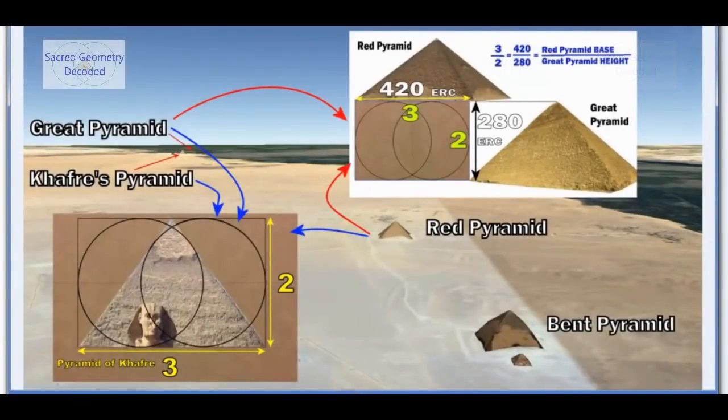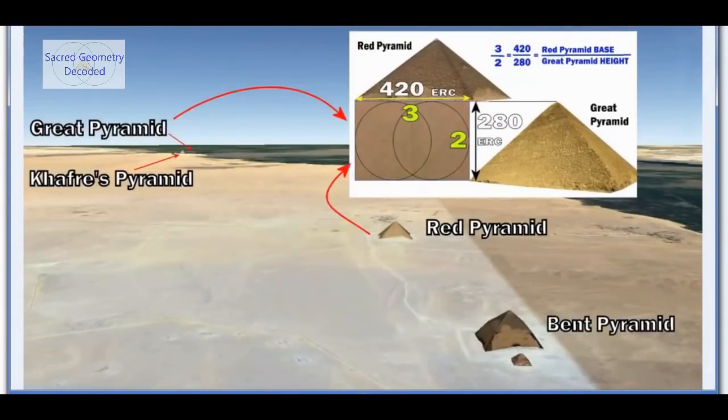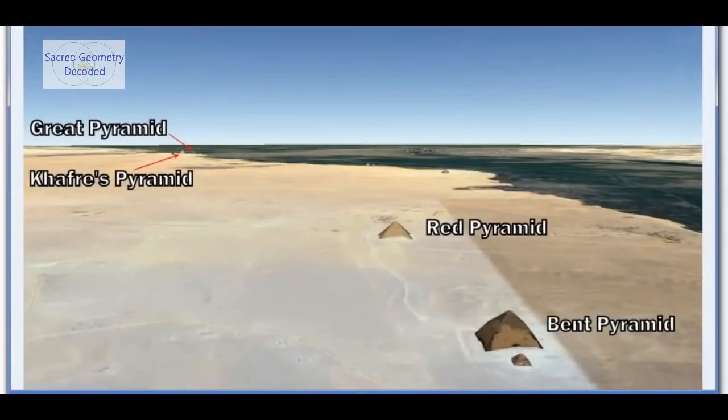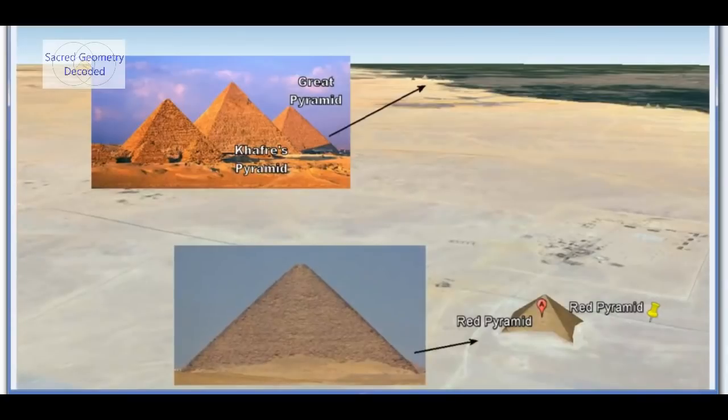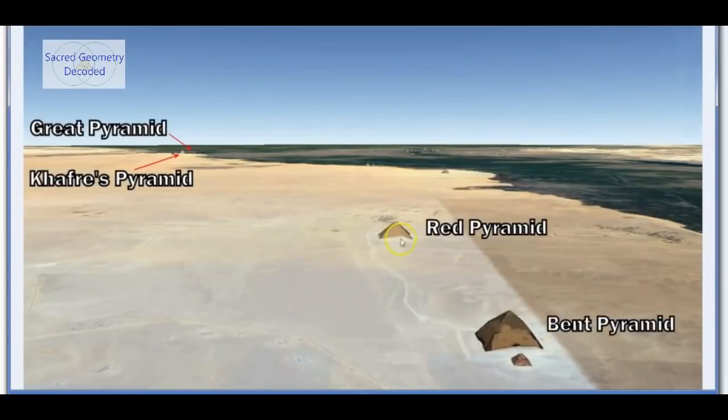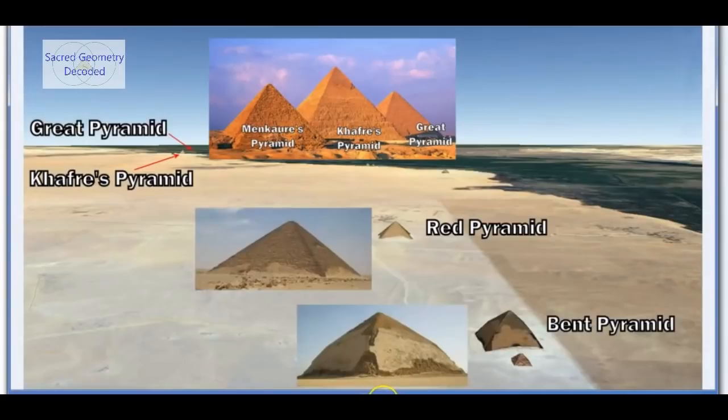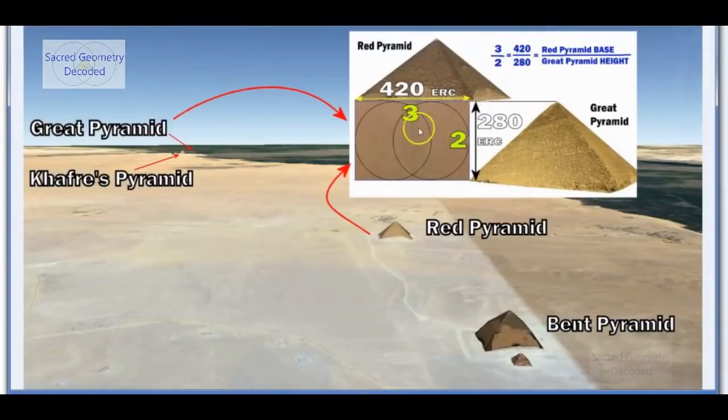A lot of this is already being published, usually in separate pieces, but we'll start to draw more and more connections, and really have to question the establishment view on these things. So in this sort of smaller series, the sacred geometry of the Great Pyramid, Khafre's Pyramid, Red Pyramid, and Bent Pyramid, from the Vesica, from these very important shapes, such as the Pythagorean 3-4-5 triangle, Pythagorean music, which comes from the 2:3 ratio, the perfect fifth, 2:3.